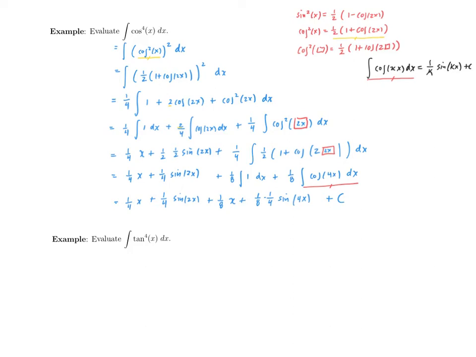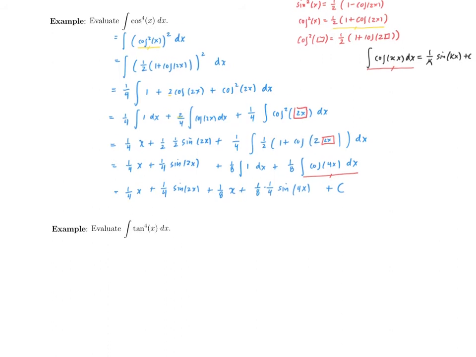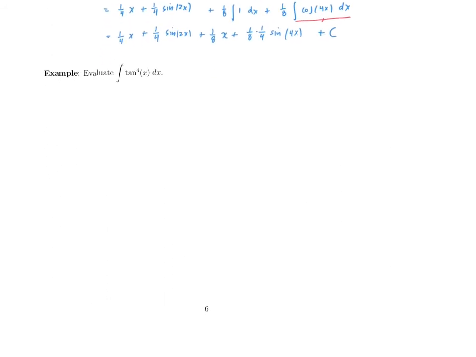So let's move on to our second and final example. If we encounter something like, say, the antiderivative of tangent to the fourth, note that doesn't match up with our previous discussion on evaluating integrals with powers of tangent and secant. If the power of tangent happened to be odd, we had an idea of how we can approach the problem. And in this case, since it's just an even power of tangent, we don't necessarily have an approach that we've used previously or something that we're guaranteed will work.